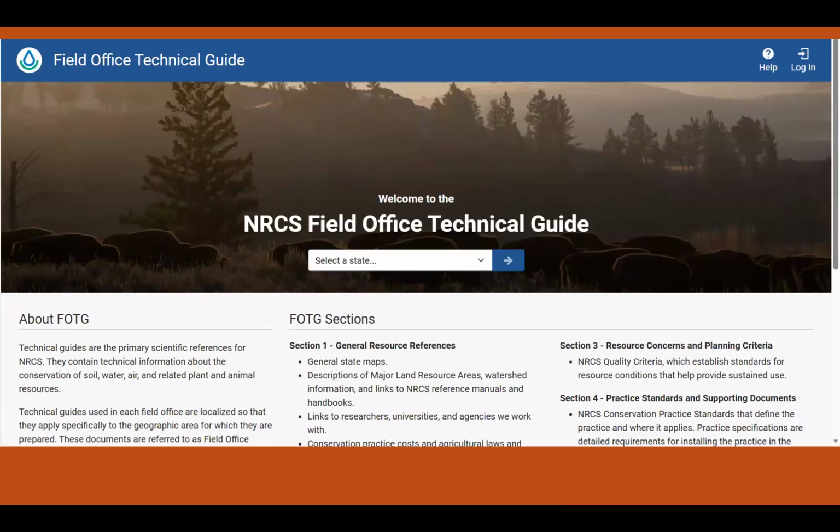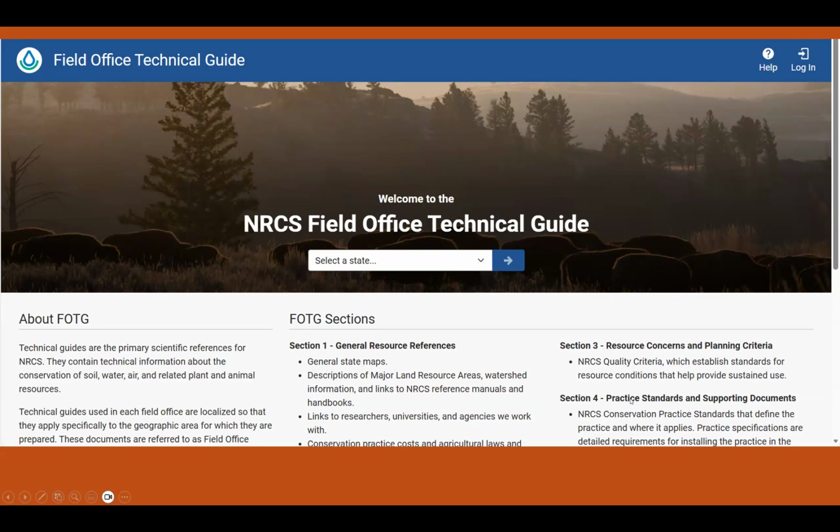Right, so as I mentioned, most of the work that I do with private land is through the Farm Bill programs, and a lot of the references that I'm going to be giving today are the standards that are used in Missouri NRCS. They can all be accessed on the NRCS online field office technical guide. You just go to this website, you can put it in a search engine, field office technical guide NRCS. You pull up your state and it will generate lots of different helpful information.